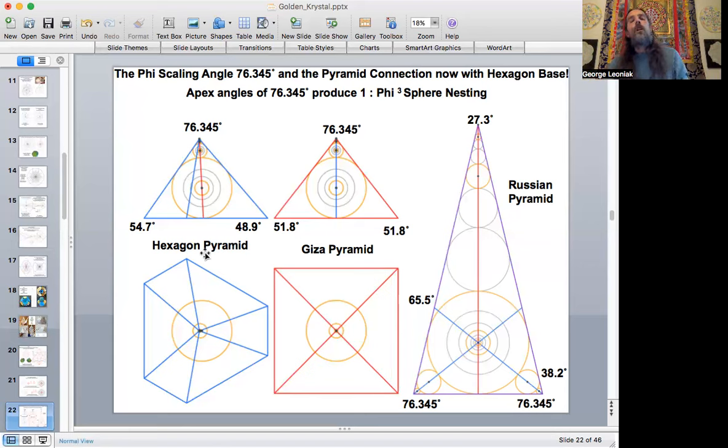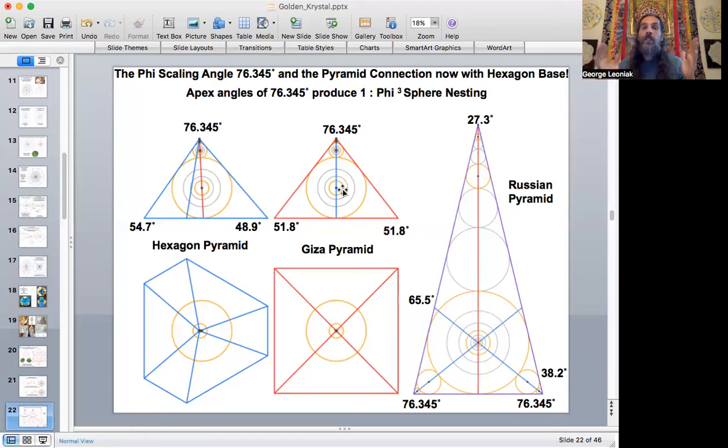Okay, I stacked my circles in there, but they're tilted. They're not going straight up like the Giza pyramid. They're leaning to the left. It's like someone sat down on the Giza pyramid that you just made and crushed and tilted it a little bit to the left, but at least the 76.345 angle stayed intact. Because if it does, those spheres in there are going to maintain the same relationship as if the Giza pyramid was flat.